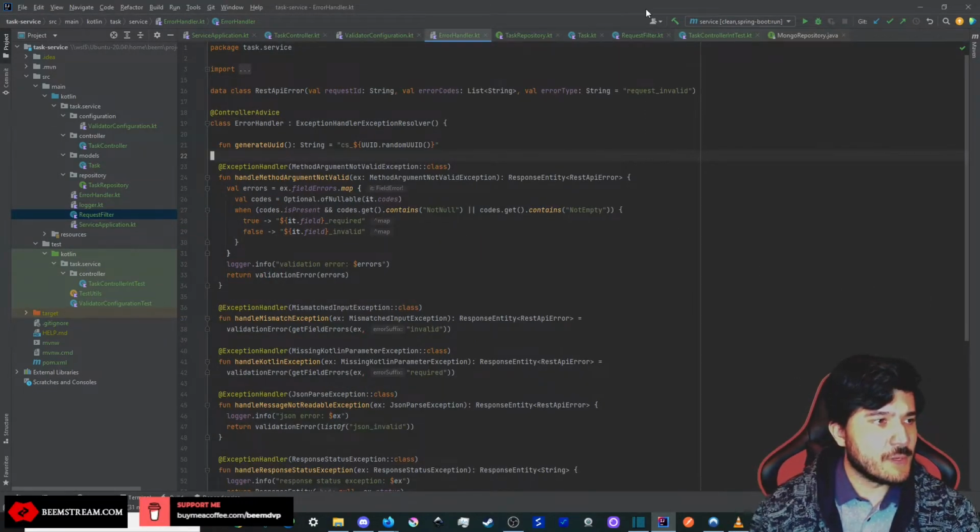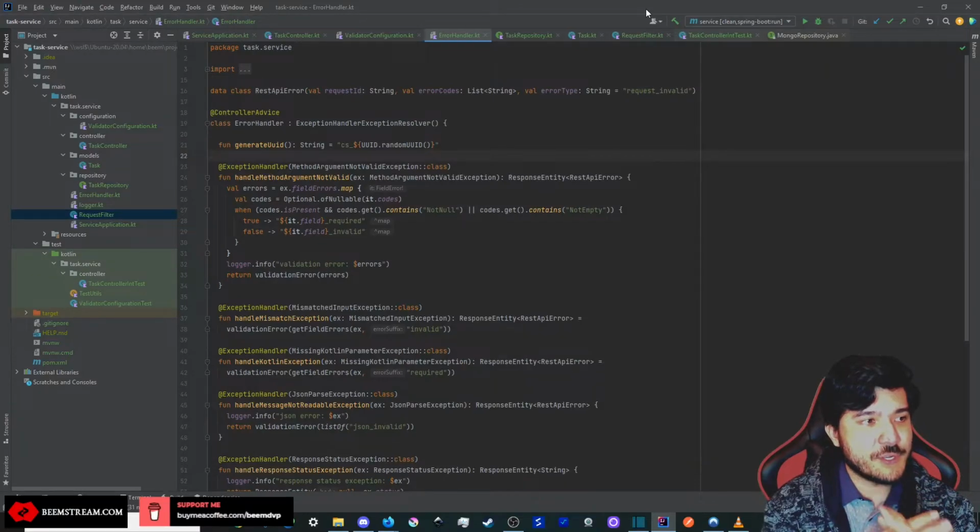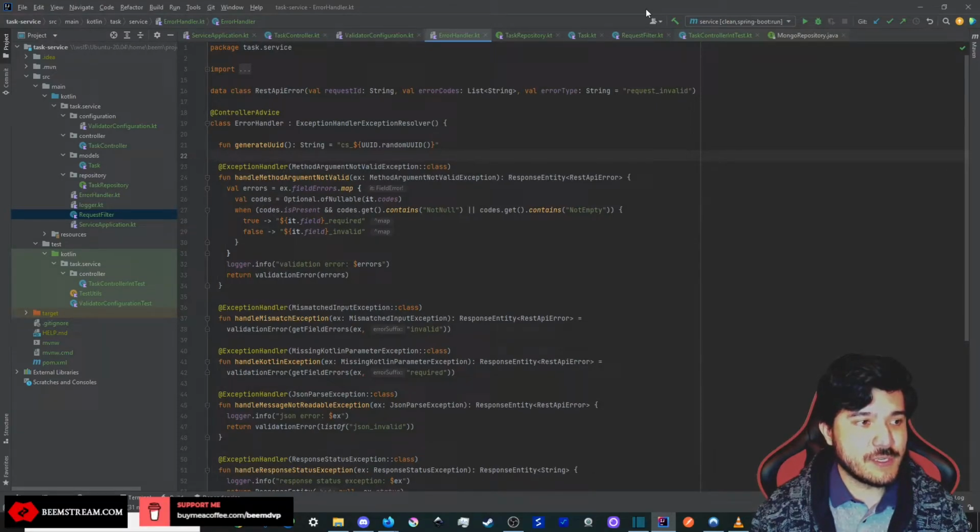So moving on now, the interesting thing with error handling within the Spring Boot ecosystem is that there are so many ways to handle it. In my case, I've encompassed all of the error types within one class, and that's why we have an annotation named ControllerAdvice. This ControllerAdvice extends off a handler exception resolver, and each function is basically handling a certain exception class. So this is my way of handling all of the potential errors.